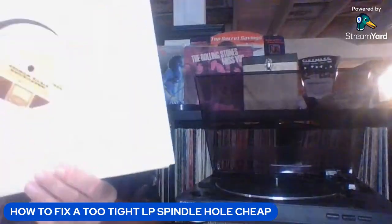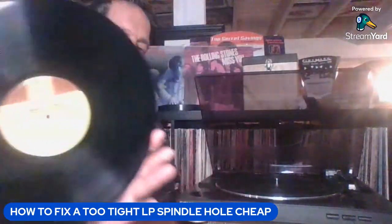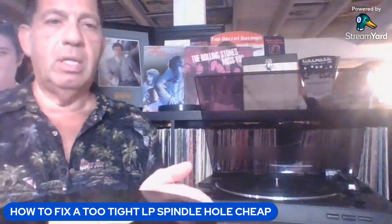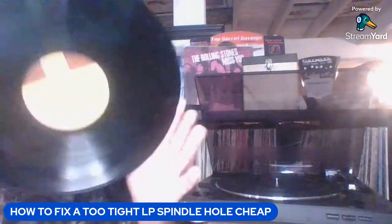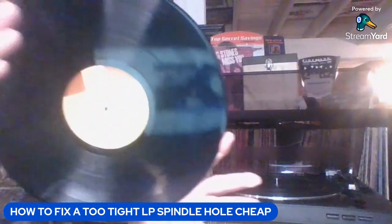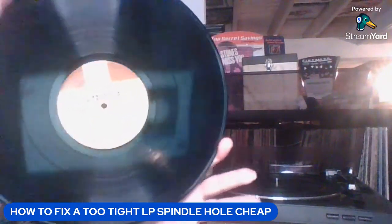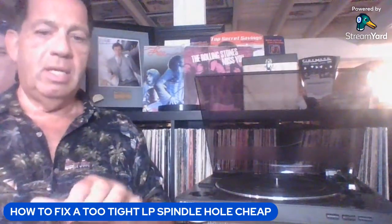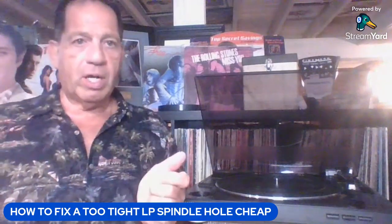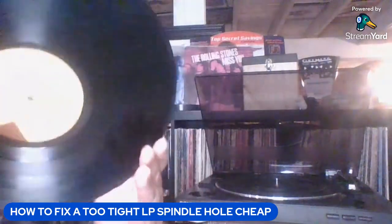So anyway, when I went to clean it on my VPI vacuum cleaner, I could tell at that point that the spindle is too tight, because if it doesn't fit on the spindle of the VPI vacuum, I know it's not going to fit on my turntable, because I've had this happen to me before. Too tight spindle holes is a manufacturing, not a defect, but just a manufacturing error of some type. I guess it's better not to make them too big, and each plant's different. So some plants, it'll be too tight for the average record player spindle, which should be a standard size regardless.